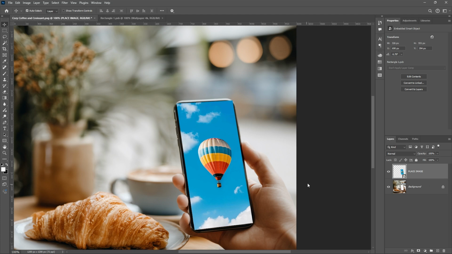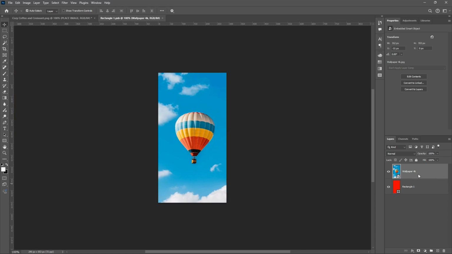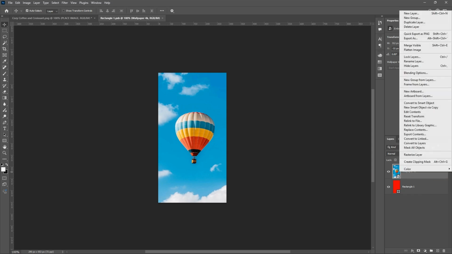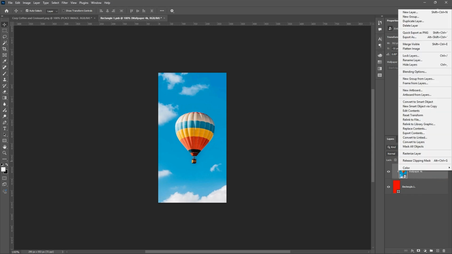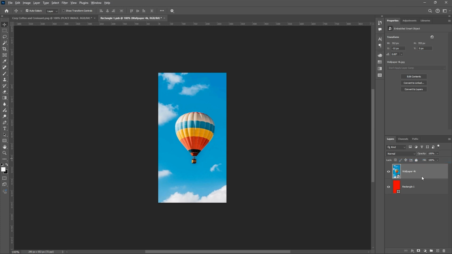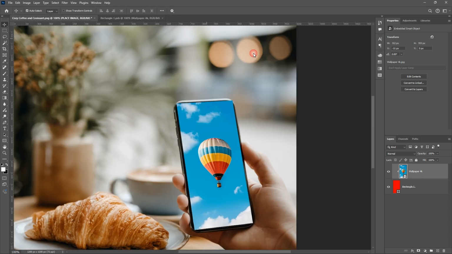The next thing you're going to do is that we see we have our image nicely placed, but after we place it, we have to clip mask inside. So let's clip mask. Clipping mask means that you are going to add it to the rectangle, so that wherever this rectangle is, the image fits inside. You right click on it and create a clipping mask, or you can simply press Alt and then click in between these layers, and you create your clipping mask. Either way works very fine. After that you press Ctrl S to save, so that it will reflect at this end.